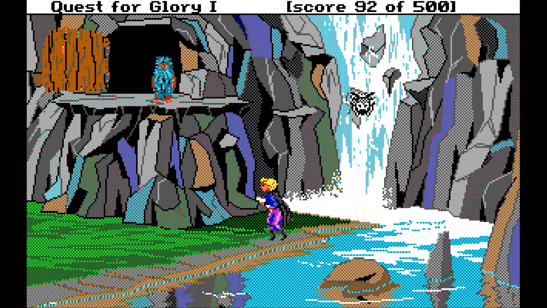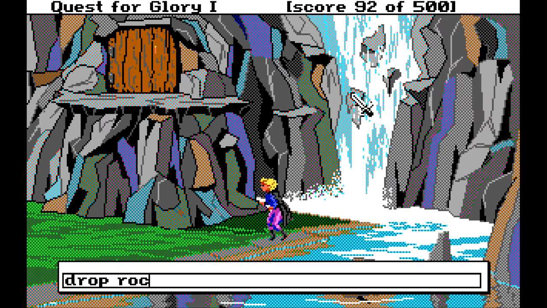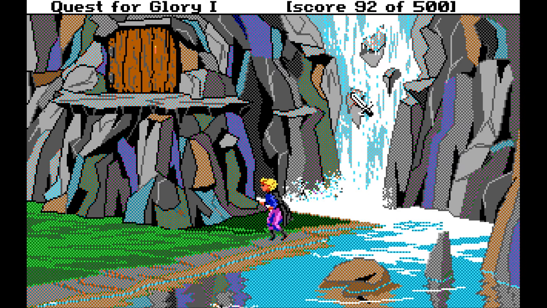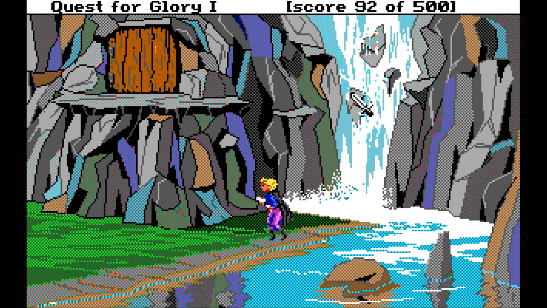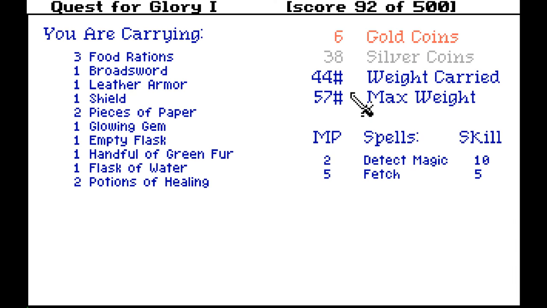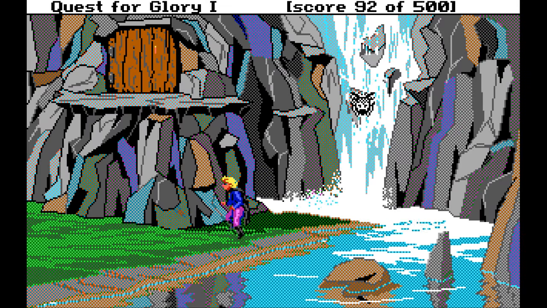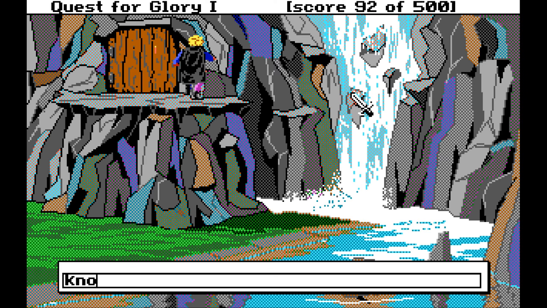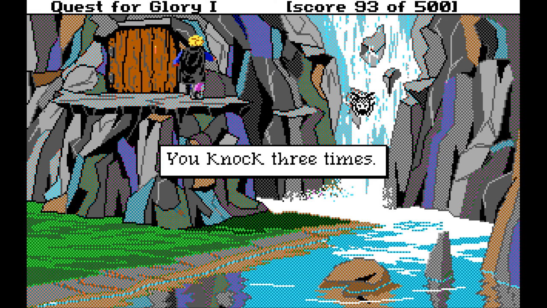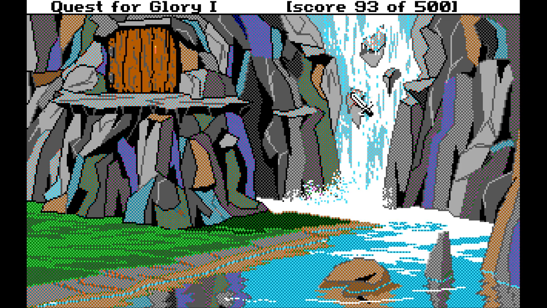Come on up, just climb the ladder. Okay, so drop rocks. I picked up too many, and now we're gonna have to drop all 16 of them individually. But I don't want them cluttering up my inventory. Okay, anything else in there? No. Climb ladder. Knock door. Go on in.